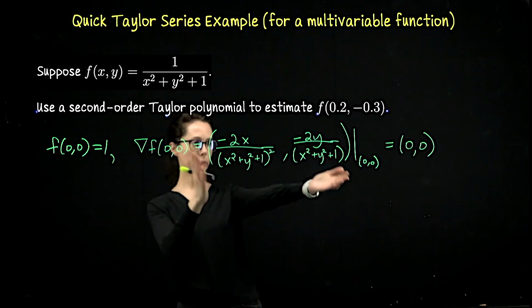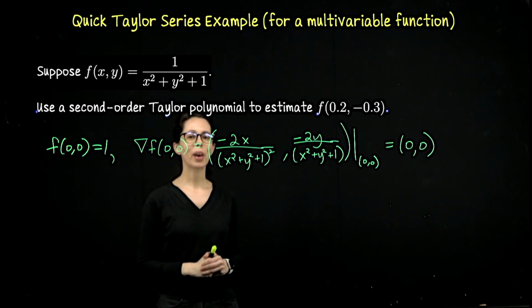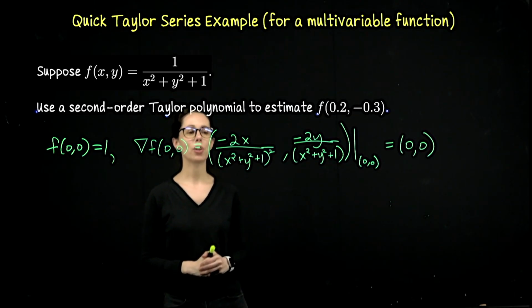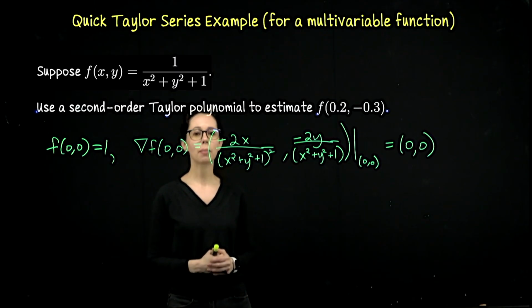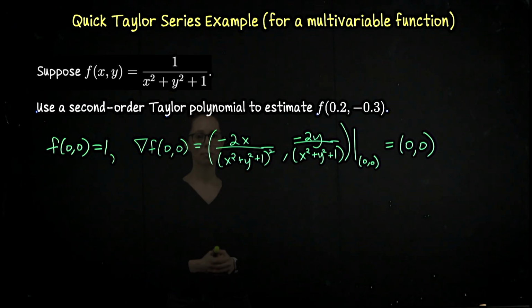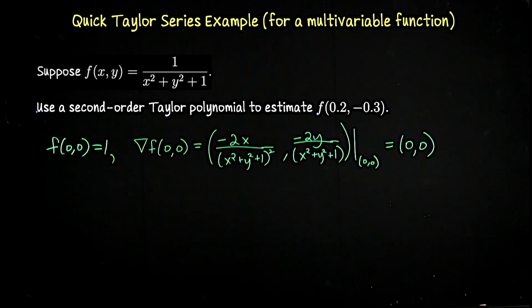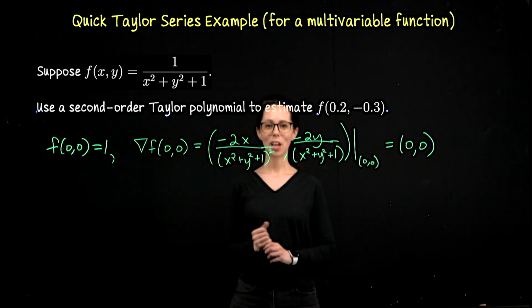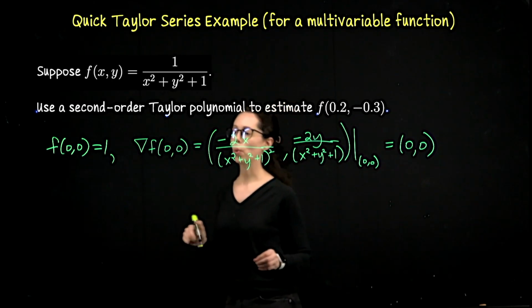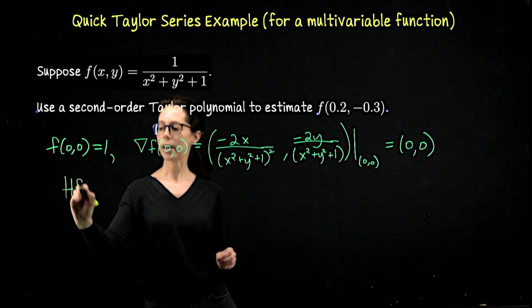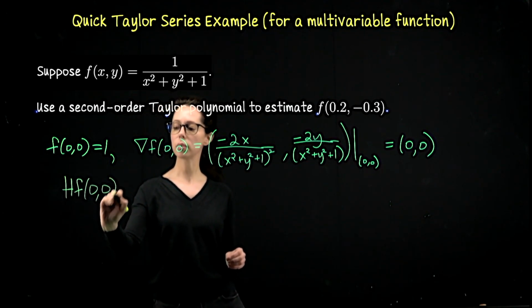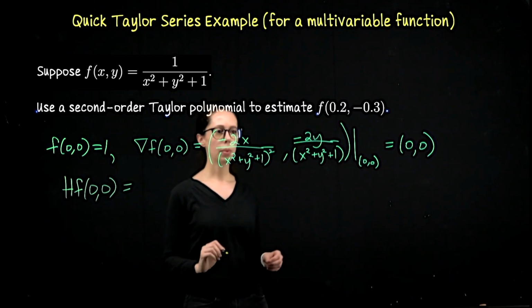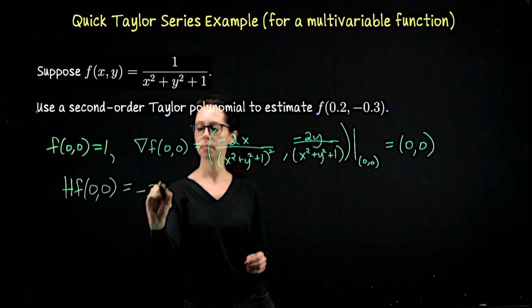Next up is the Hessian. For that, we need to work with this expression. Take a moment to go ahead and do that first on your own, and then I will come back and show you how I would work through the Hessian. Then we will set up the Taylor polynomial we need. All right, I wanted you to do that on your own because I'm going to be much more direct about plugging in x equals 0, y equals 0 as I write this. Let me pull the negative 2 in front.